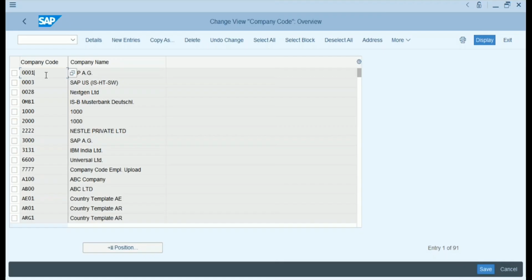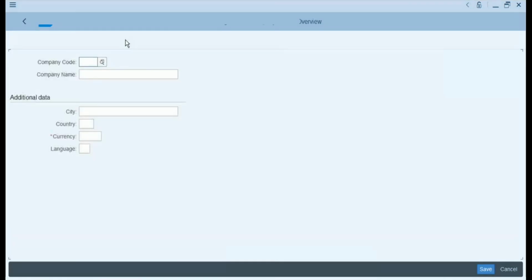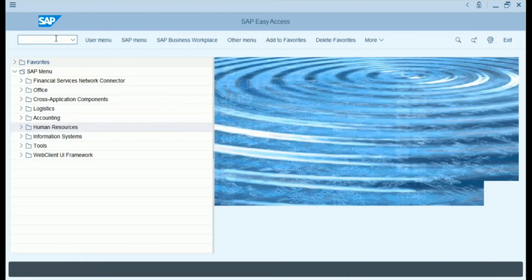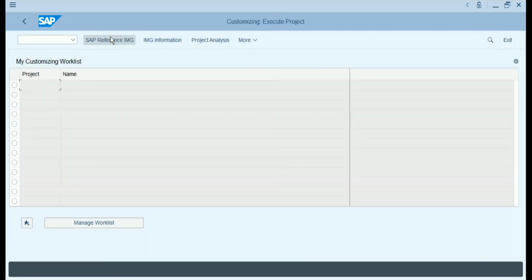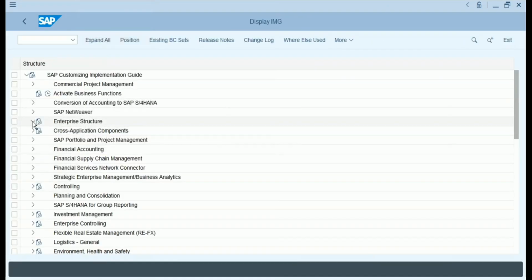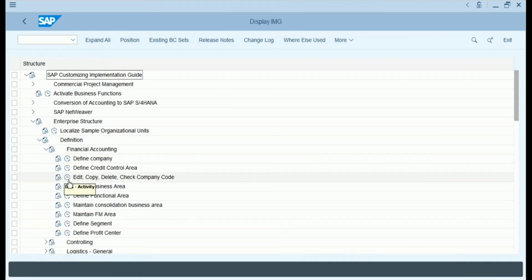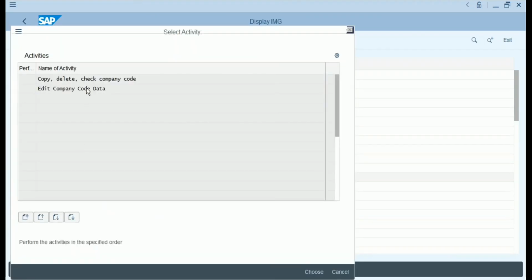Copy functions are available. For example, if I click on new entries, I need to specify each and everything. So I'll go to SPRO, IMG, enterprise structure, definition, financial accounting, edit, copy, delete, edit company code data.